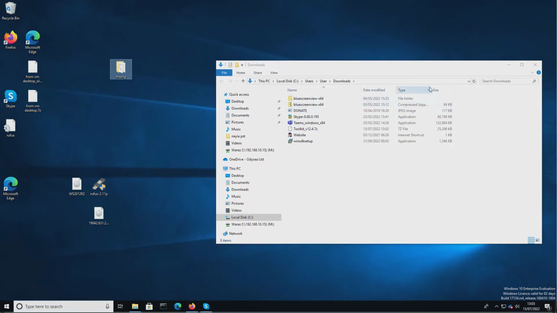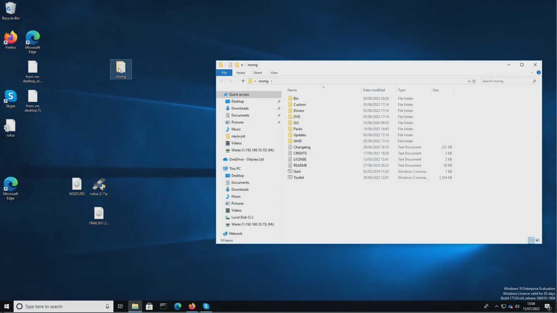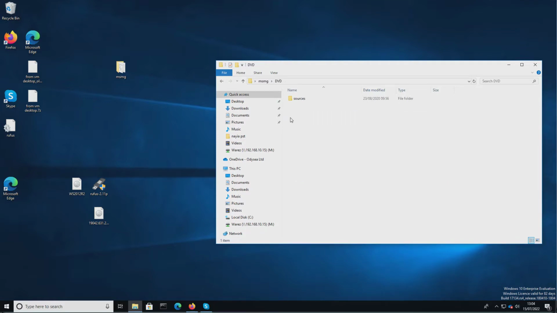Right, okay, so those are the files that were uncompressed. So now if we go in there, we'll see these are the standard MSMG toolkit files. And so what you have here is the DVD folder, and you see it says sources.